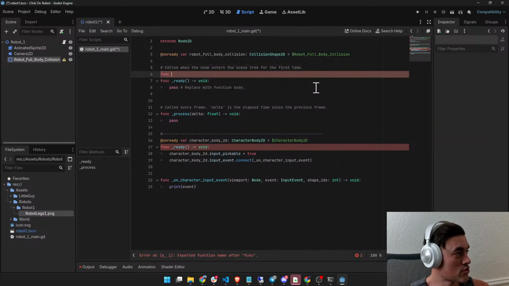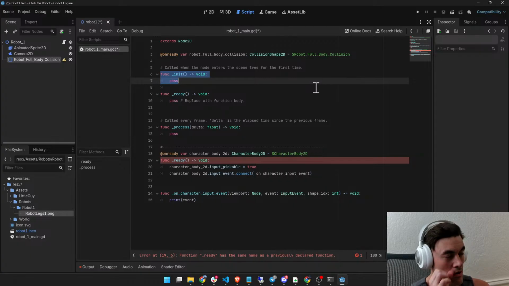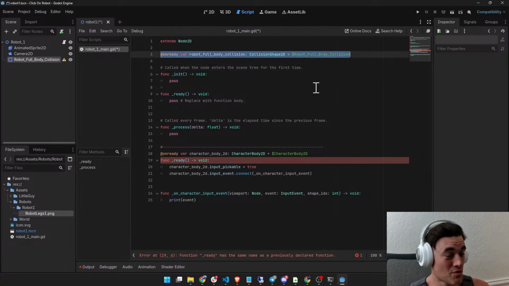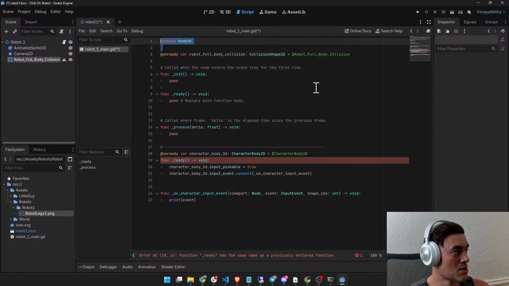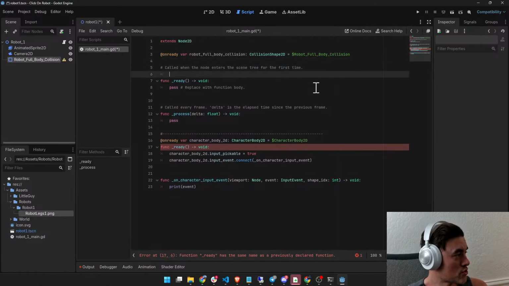I think there is a function called _init. Yep. And that runs basically as soon as the function is loaded. And this is something that basically makes a race condition with just about everything that could be loaded inside of this. So for the most part, I don't think you would really want to use function init unless you're needing to make calculations before anything loads into the script. So I'm actually just not going to use this at all, and we're just going to use function ready.